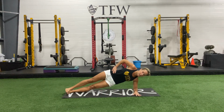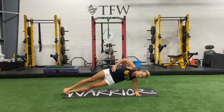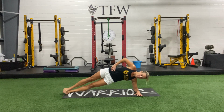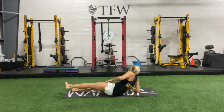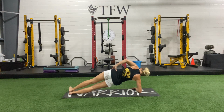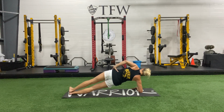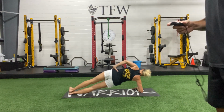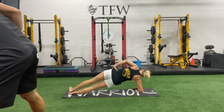3, 2, 1. Keep holding it, keep holding it. We're halfway. Look at you, Kate. Look at that hand flat too. Press your hand, elbow down, and raise yourself up. 5, 4, 3, 2, switch sides. And begin. All right, guys, we're right there. Five, four, three, two, and done.